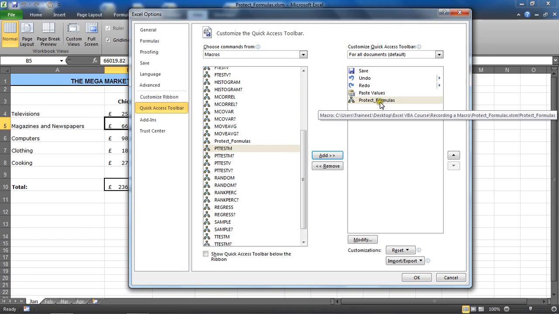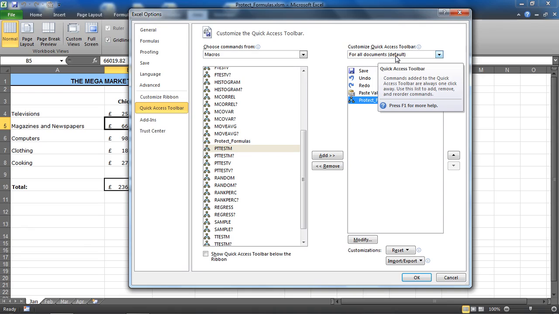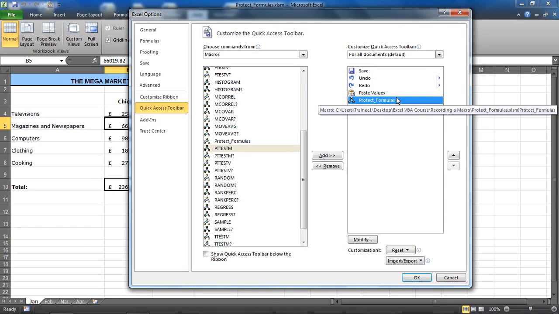So the button goes across, it maintains that name with the underscore in there, and it has this flowchart icon. Now, first thing I'm going to mention here is at the top of this right hand side it says for all documents. So this button will be available to me in any file that I use.